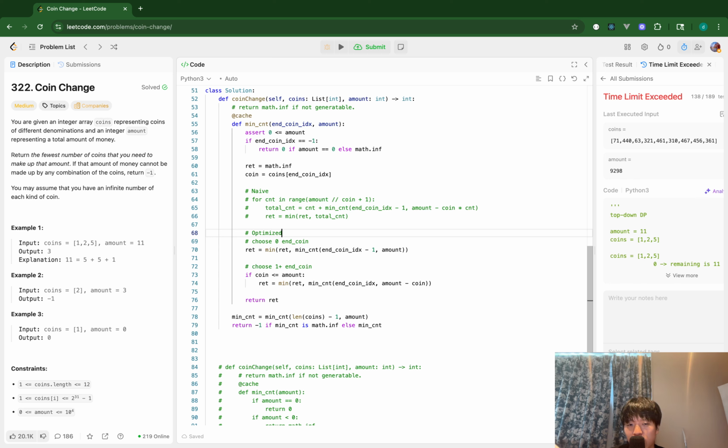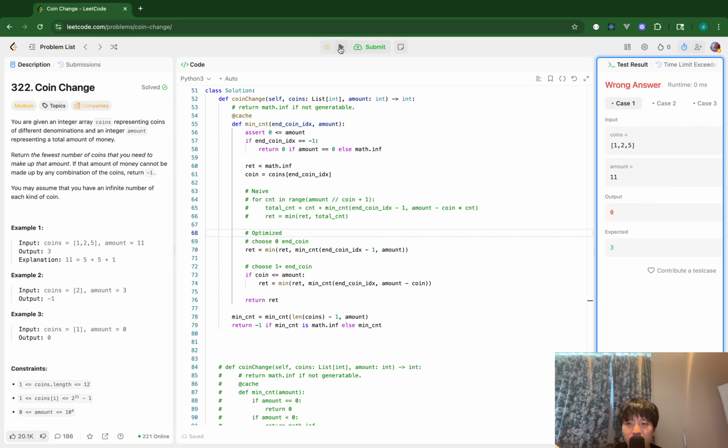So let me quickly review it. Min count of coin index minus one, amount. Yes. Or min count of end coin index and amount minus coin. Okay. I'm pretty sure I can execute the code.